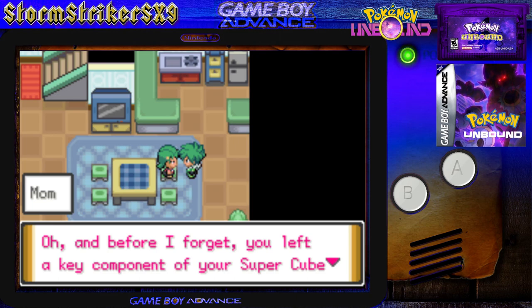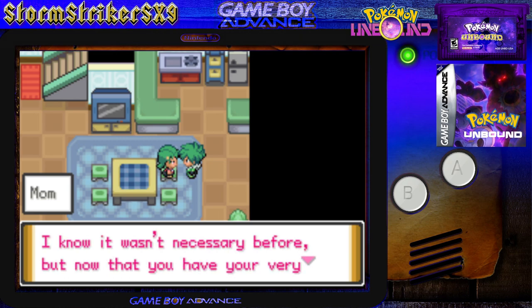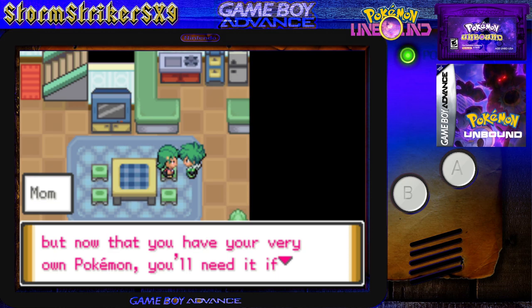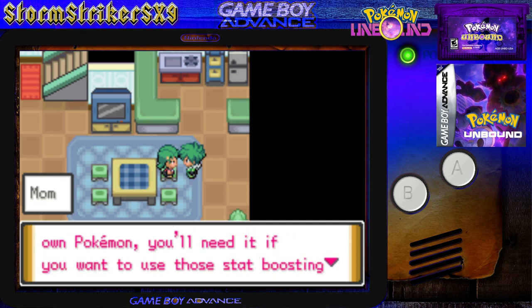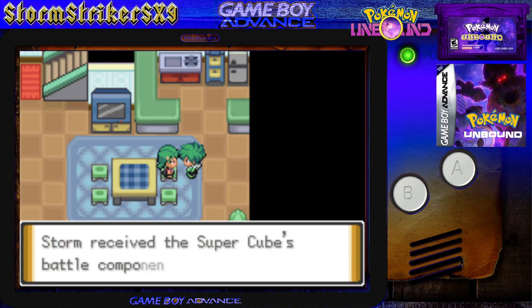Oh, and before I forget, you left a key component in your Super Cube on the floor of your room. I know it wasn't necessary before, but now that you have your very own Pokemon, you'll need it if you want to use those stat boosting items in battle. Super Cube battle component for Mom.